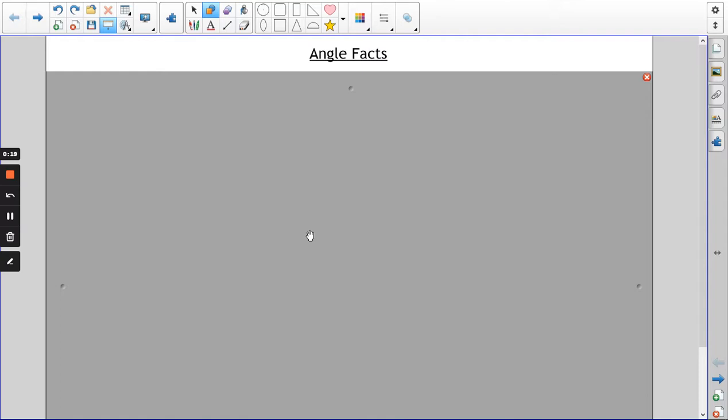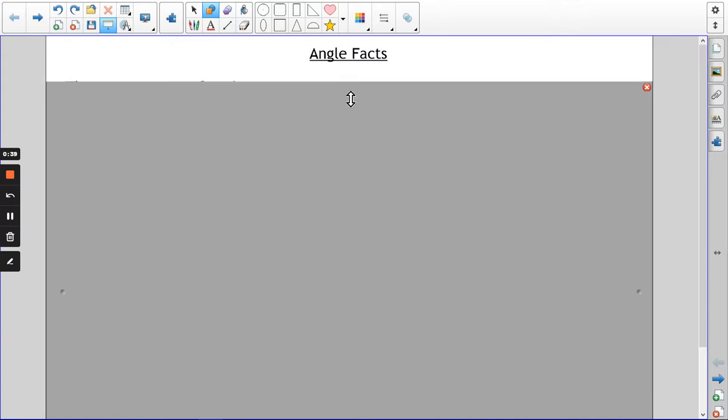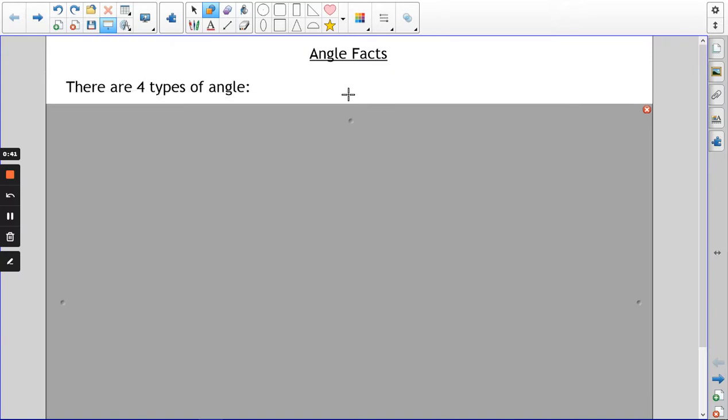We're starting a new topic today. Okay, so something you should be familiar with. We're going to be working with angles. Everything in this video needs to go into your maths book. So if you put the heading angle facts, we will also do measuring and drawing, but that's going to be difficult when we're not together, so we'll leave that until we're back in school. So heading angle facts, and hopefully from primary you know the 4 types of angle, so we can start there.